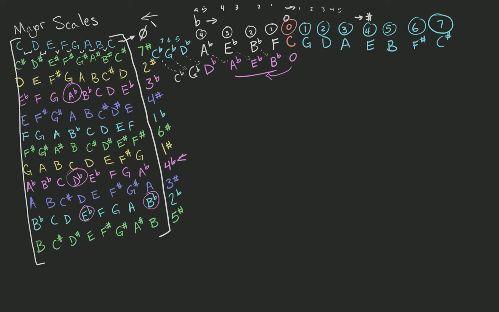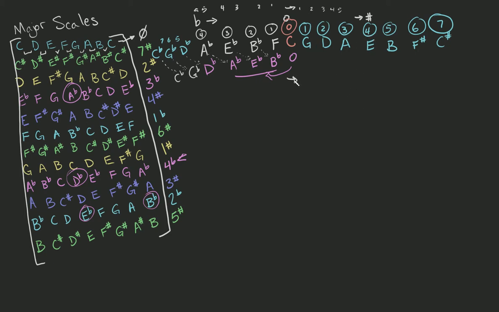Again, if you were to go further this way, if you were to do 8, you would need to use double flats, and that's a little difficult and not really common. If you really need to use double flats, you would just call it one of these instead. In fact, if you went one more, it would be F flat major, but we would just use E instead. Okay. So let's go this way.